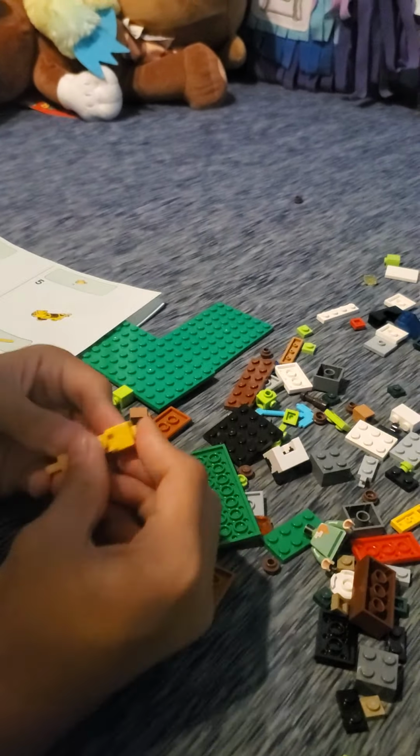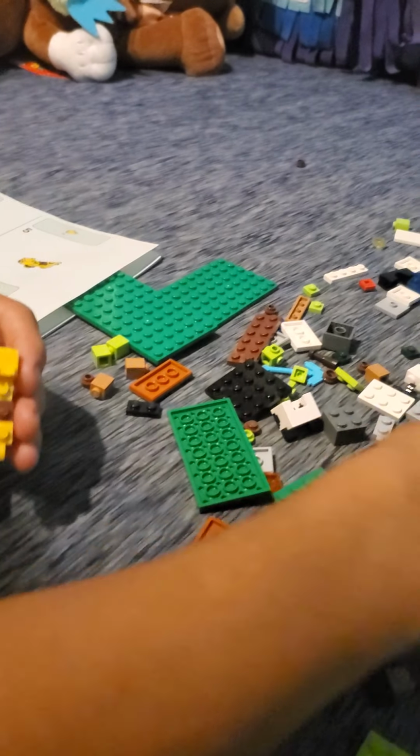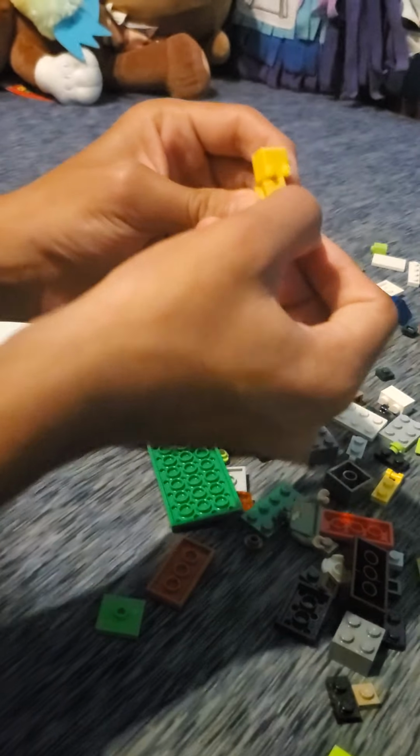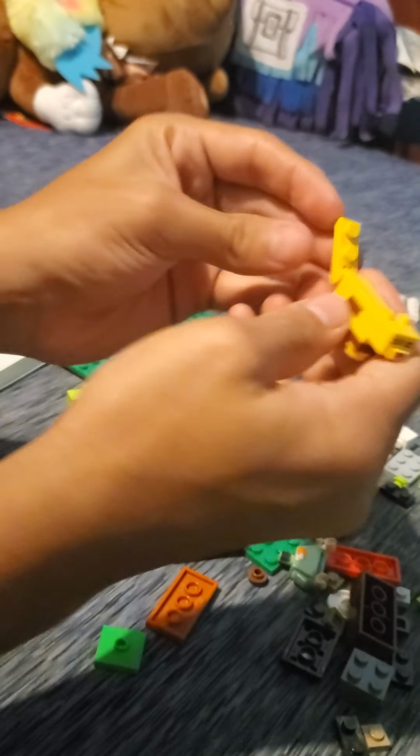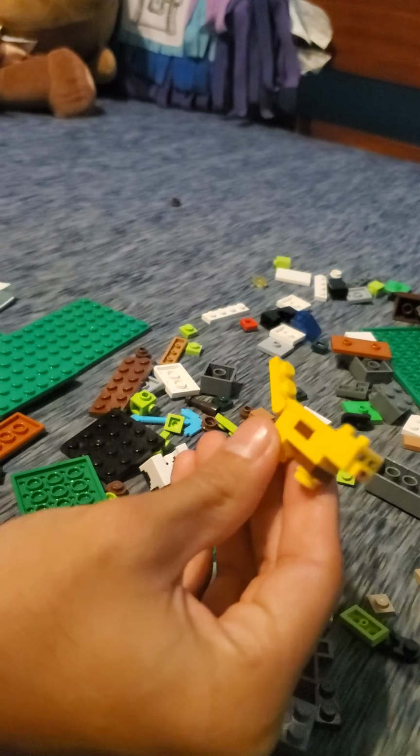Alright, and you put the head. You put this piece thingy right here. And then you get this tail. Bam, and now you have your Minecraft ocelot. Keep him with you so you don't die to creepers.